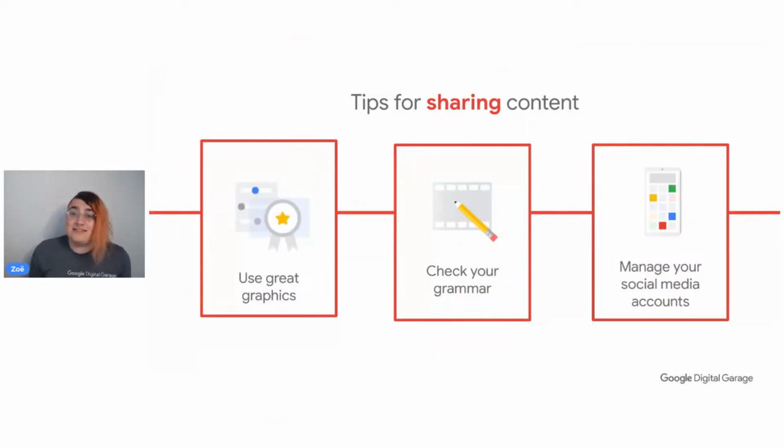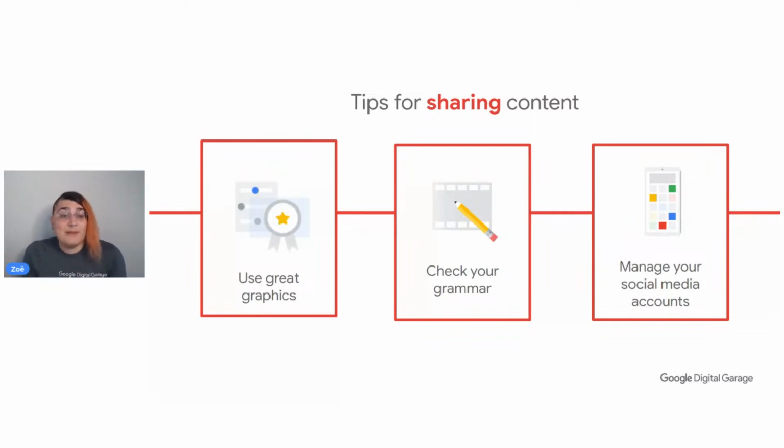So, tips for getting content to be shareable. Use graphics. We are visual people. We love visuals. So try and make sure you're being as visual as possible. Canva.com is a really good website for graphic design if you want to create something visual but you're not sure how. If you go to Canva, there are loads of different templates that will show you the kind of content you would want to put out and how you can make your content visual.